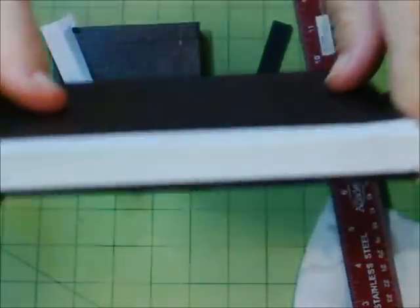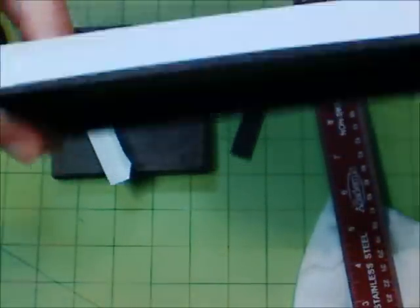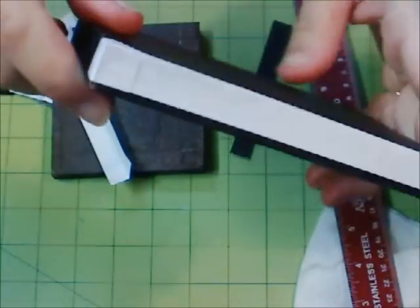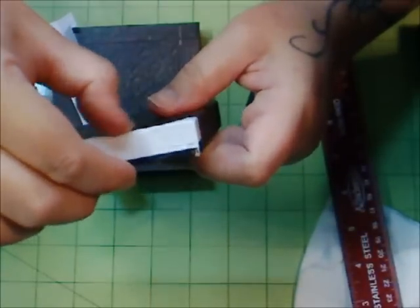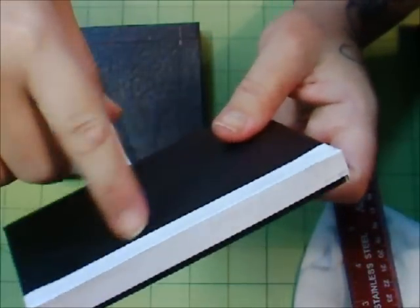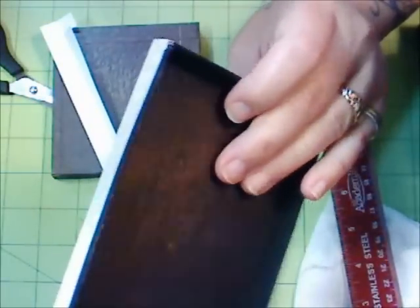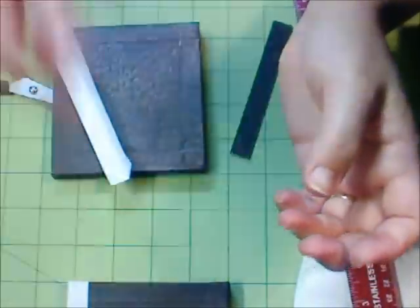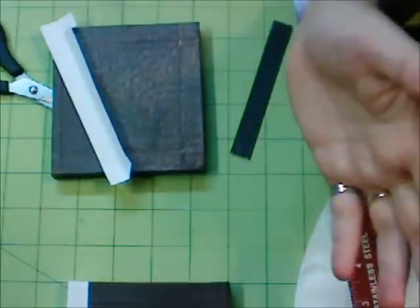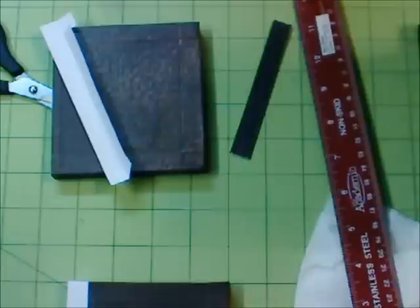You'll end up with a piece that looks like this — this one's all glued in. That's the repaired box. After it dries, I just go back, paint it black, then do the sprays and you won't even be able to tell it's fixed. But that's how you repair a mistake — well, not really a mistake, but anyway, just thought I'd share that with you. I'll be back with the next update.